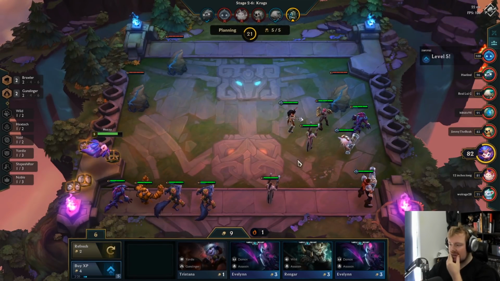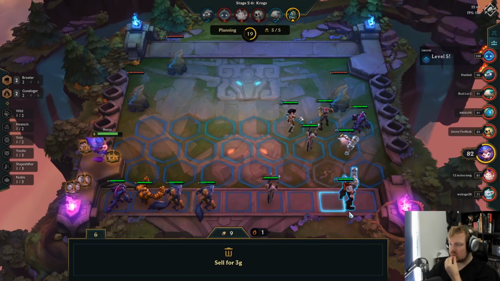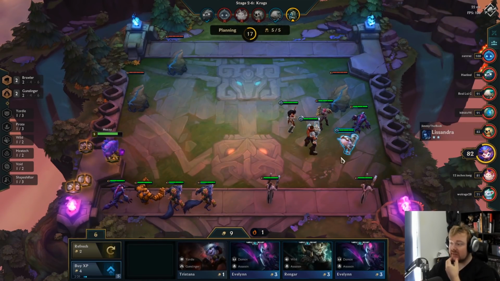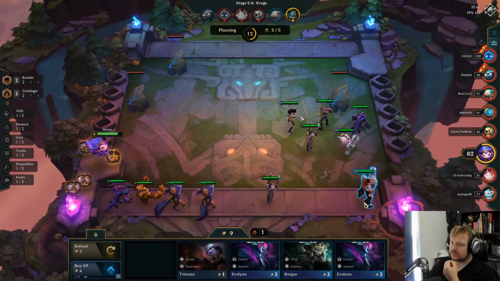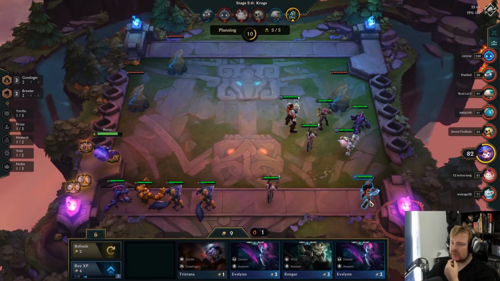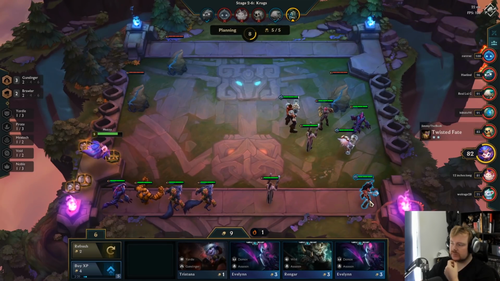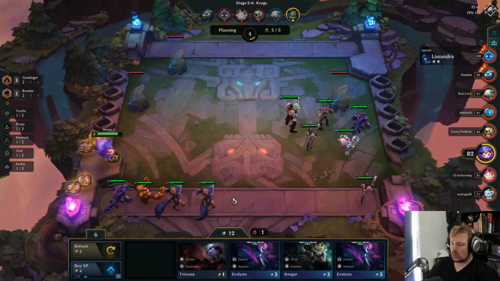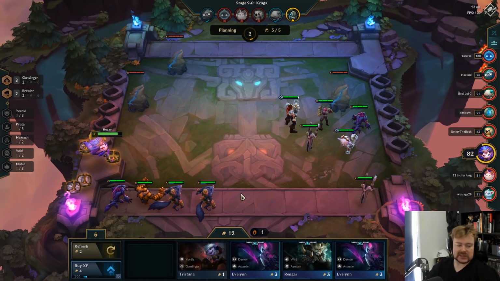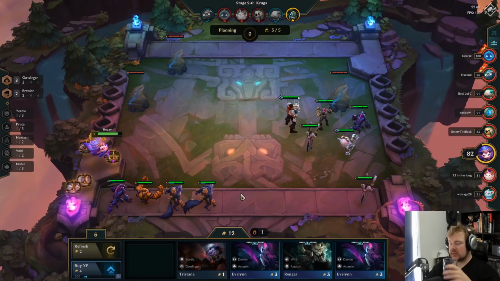I'll leave Nidalee in for now, because she's tier 2. I guess we... probably for now. I don't know, actually. That's probably better, actually. Get rid of the Nidalee. Yeah. Cool. All right. I think we're a bit... hopefully, we're a bit stabilized. That's what I'm hoping.